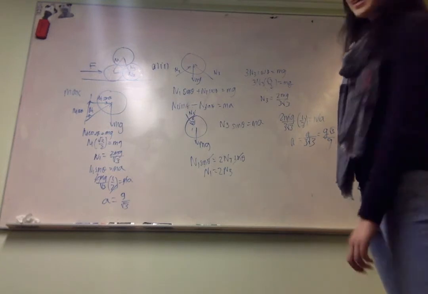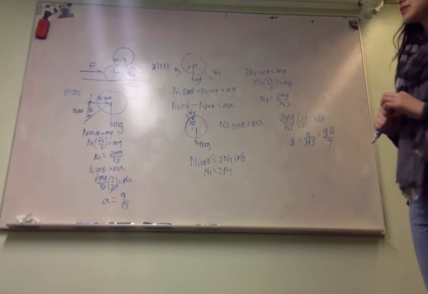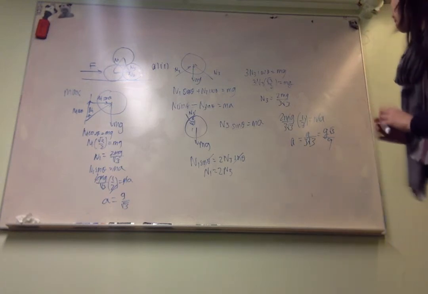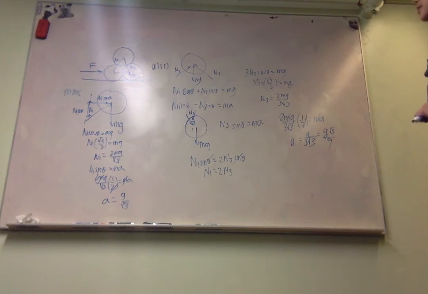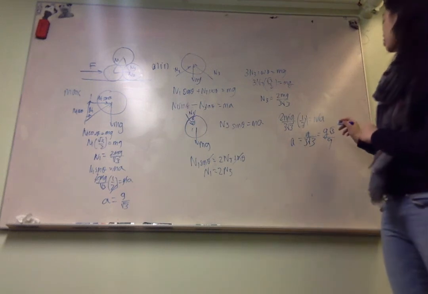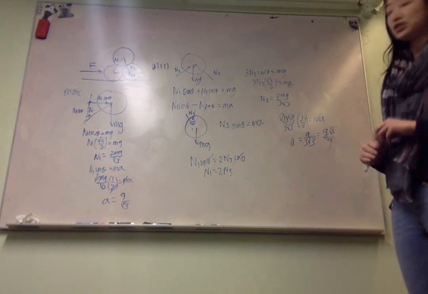So basically we found the minimum and maximum cases of acceleration so that the entire structure sticks together. For the minimum case, we found that acceleration needs to be greater than g root 3 over 9, and for the maximum case, acceleration has to be less than g over root 3.